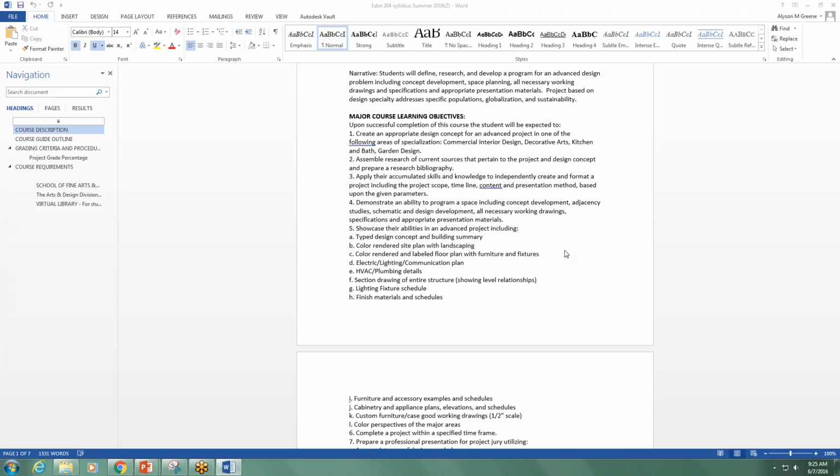Showcase their abilities in an advanced project, including all of the below: type, design concept, and building summary, color rendered site plan with landscaping, color rendered and labeled floor plan with furniture and fixtures, electric lighting communication plan, HVAC plumbing details, section drawing of the entire structure showing level relationships.